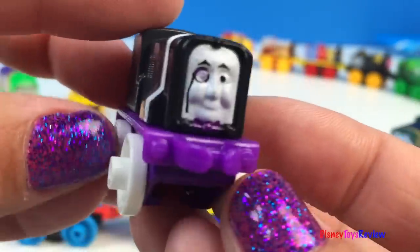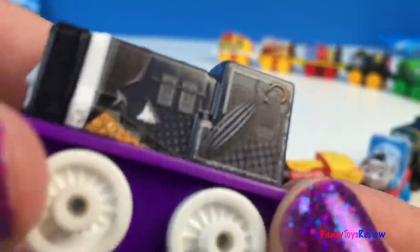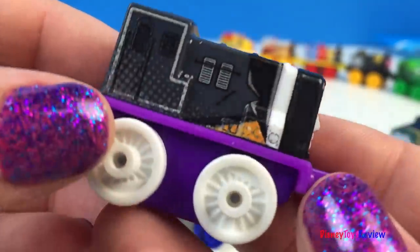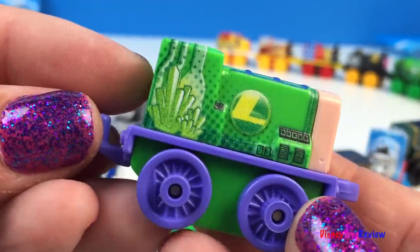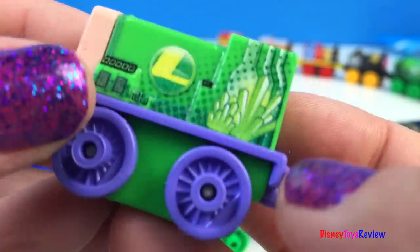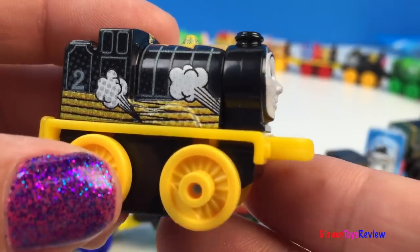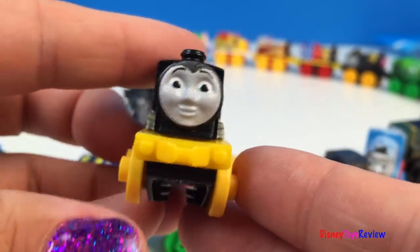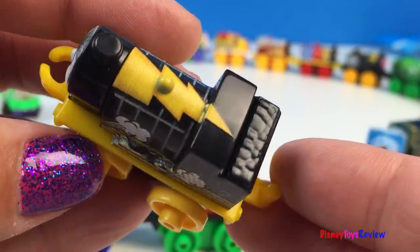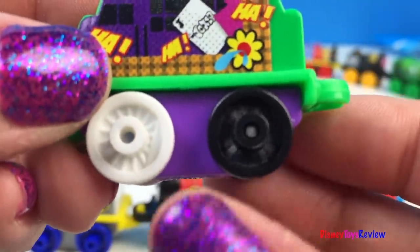Sydney is the Penguin. Look, he even has his umbrella. Paxton is Lex Luthor. Edward is Black Adam. Look at that lightning strike. D10 is the Joker. Ooh, look at his cool wheels.